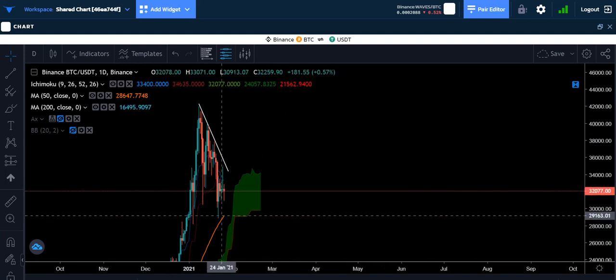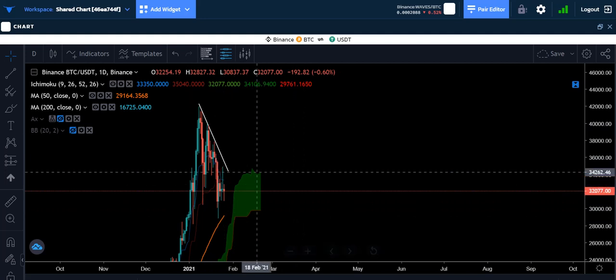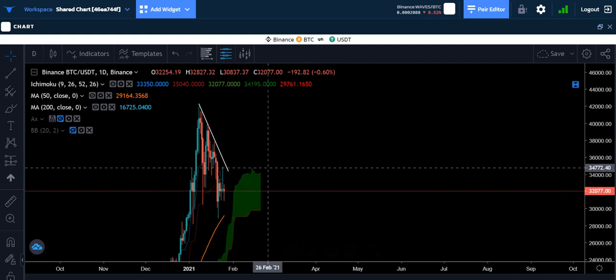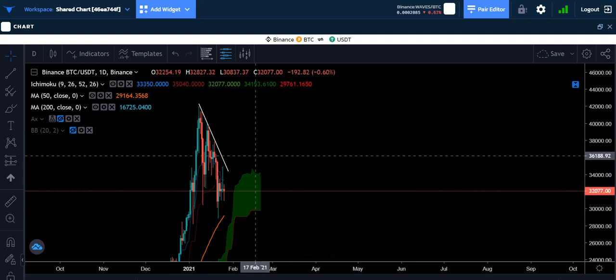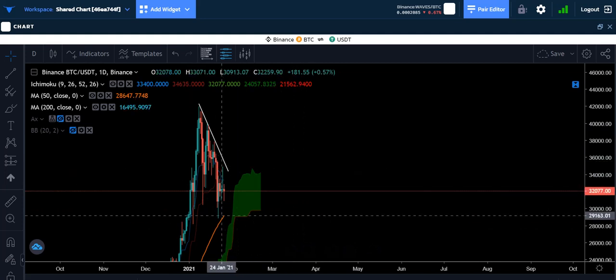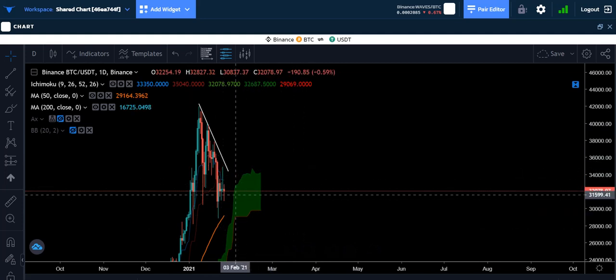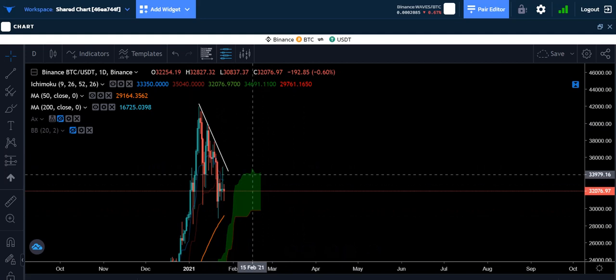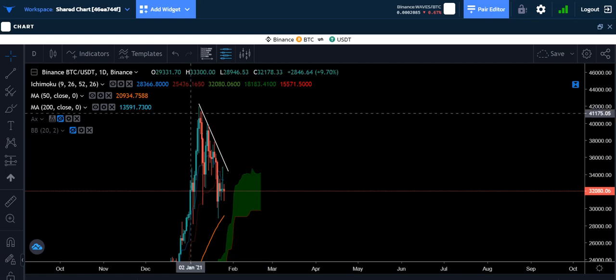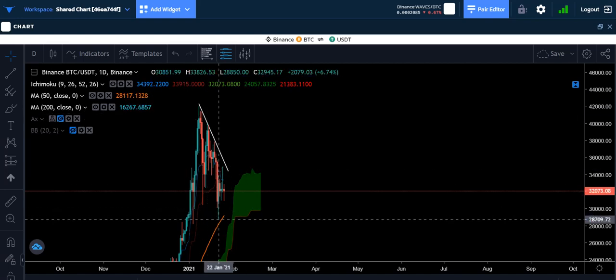But the problem is, will it happen before the candle? Will the candles keep up with it? And my answer is probably not. I don't think the 50 EMA may go up to where it even crests inside the cloud. That's a big deal, and we'll have to keep an eye on that. But like I said, the pivot point is clear, and this may be a pivot point in some people's minds, but that's if you're a quick trader.